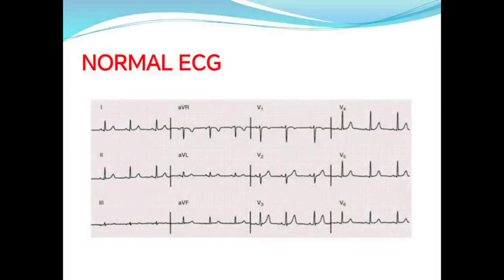Here, normal progression of the R wave. So we have to bring all the 12 lead ECG together to say it is normal, because the progression, especially of the R wave from V1 up to V6, should be normal. And if we don't know the normal, definitely we don't know the abnormal. So we have to know the normal first.